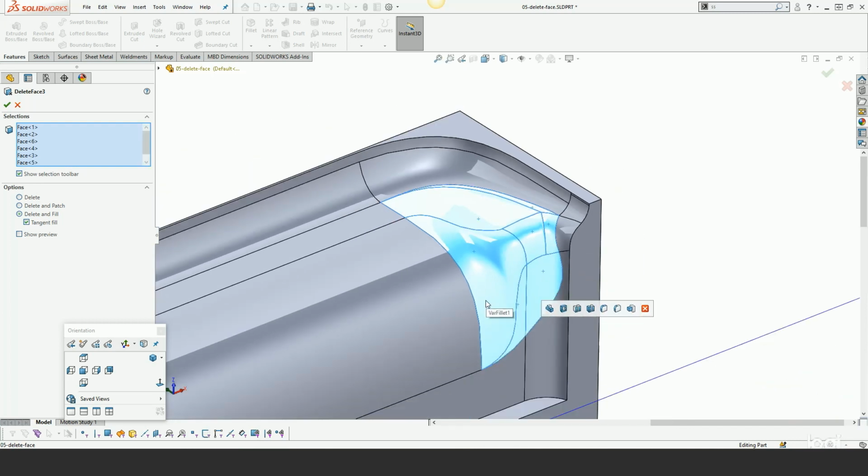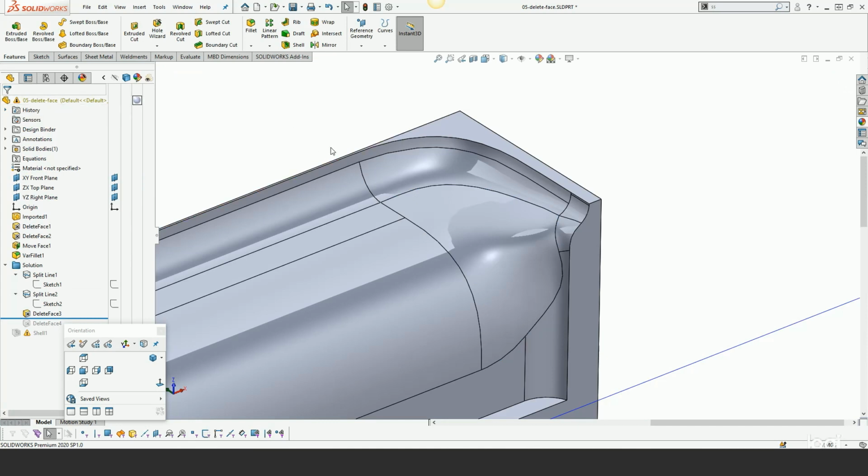And then I take it off the default setting, which is delete and patch, put it on delete, fill, and tangent, and with that, it will try to fill in that area to be more smooth and eliminating this inner geometry. So when we do that, we get something that looks like this. And it works best if all of your outer boundary are meant to be tangent.